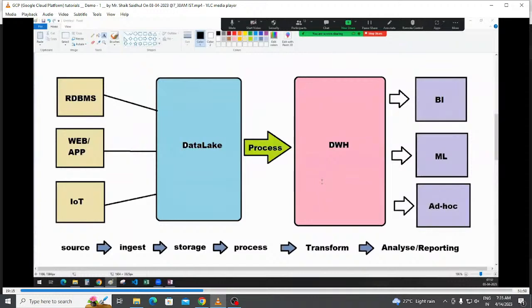For example, in your company you wanted to do some kind of triggering. Think that in your data warehouse you have created a table, and that table is having a lot of problems. If the issues are more than one, you wanted to get an email alert. Okay, that is one thing.